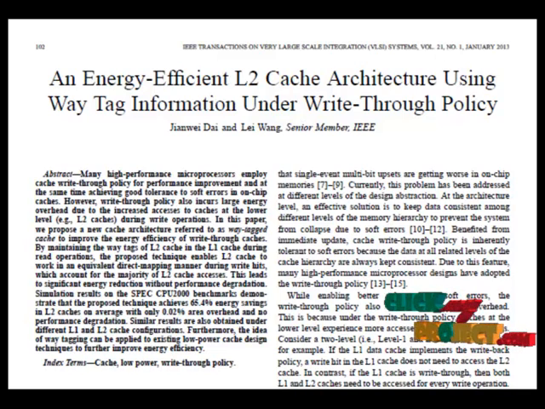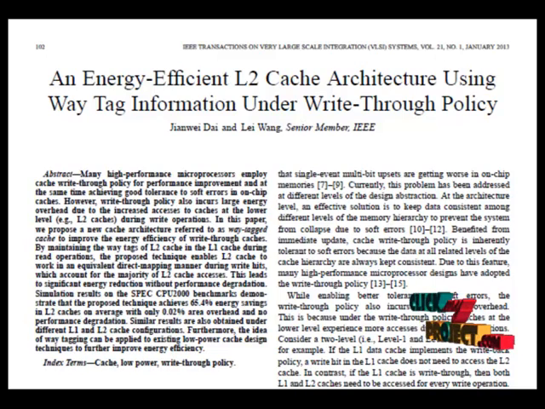Second, we demonstrate that the idea of weight tagging can be extended to many existing low-power cache design techniques, so a better trade-off of performance and energy efficiency can be achieved. Third, a detailed energy model is developed to quantify the effectiveness of the proposed technique. Finally, a comprehensive suite of simulations is performed with new results on the effectiveness of the proposed techniques under different cache configurations. It is also shown that the proposed technique can be integrated with existing low-power cache design techniques to further improve energy efficiency.